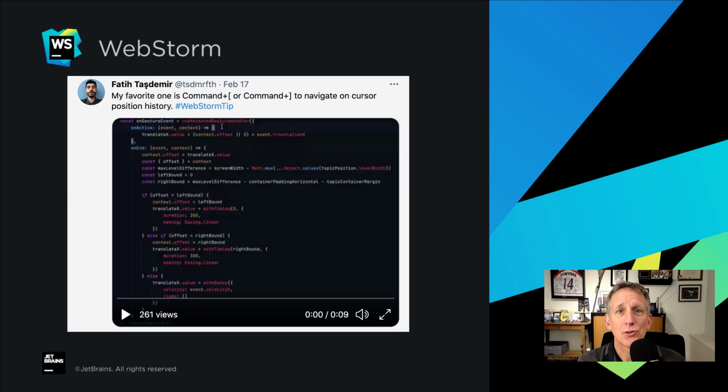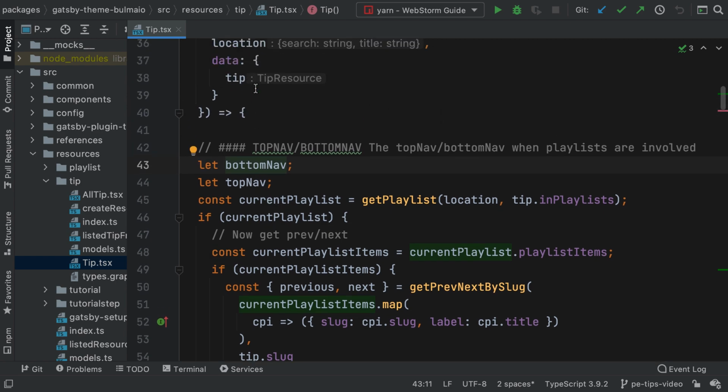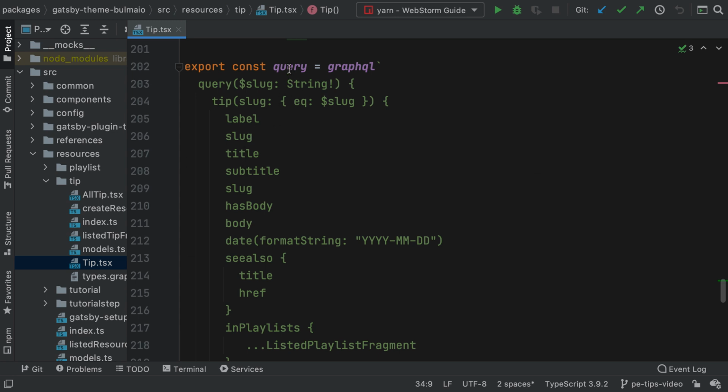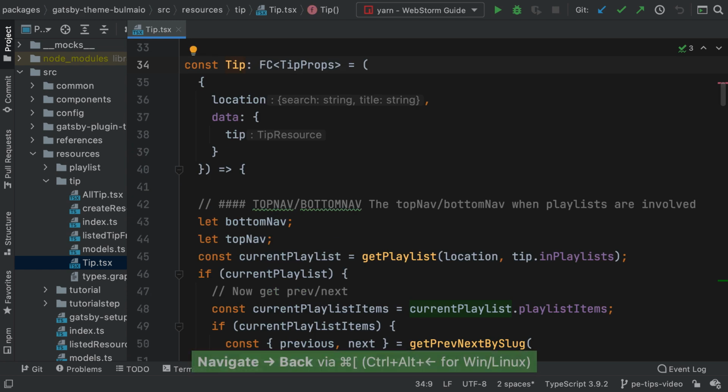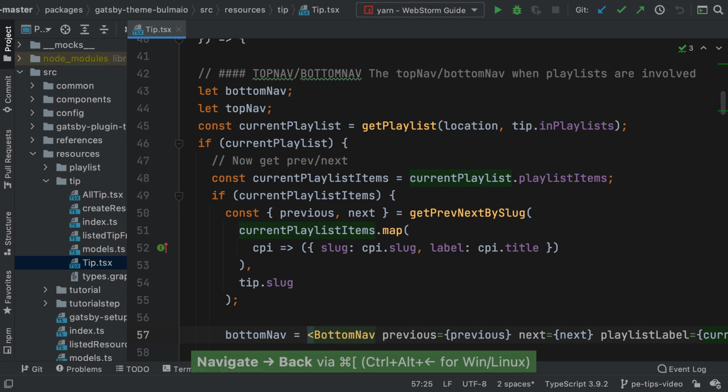And now a tip I use all the time. It's about navigation. It comes from Fatih Tazdemir, and extra credit here because the actual tweet has a 10-second video. Let's say I'm moving around in a file to different places on the visible screen, maybe to some places that weren't on the screen, or way at the bottom of the file, like to the query. And then I realize, how did I get here? Where was I? I could keep all that in my brain, but instead let the IDE remember for you. Use Navigate Back to retrace your steps instead of making your brain keep track of all of that information.